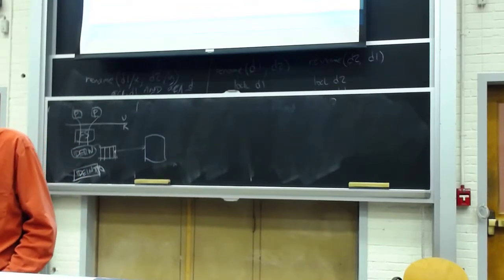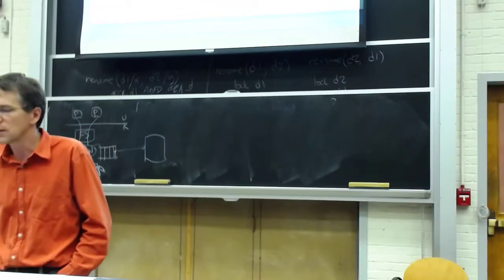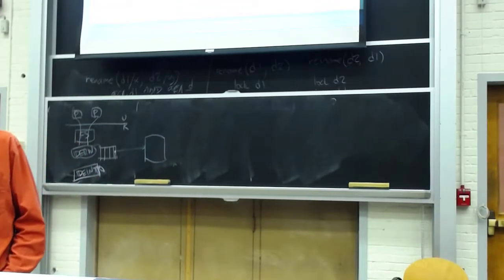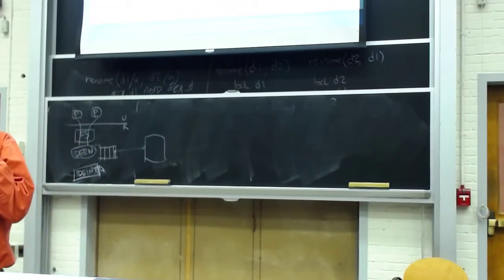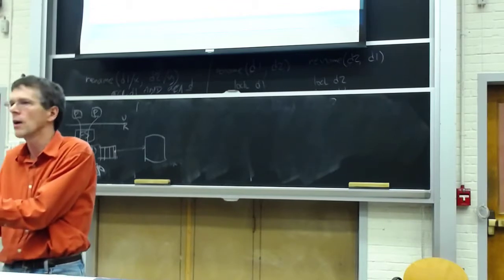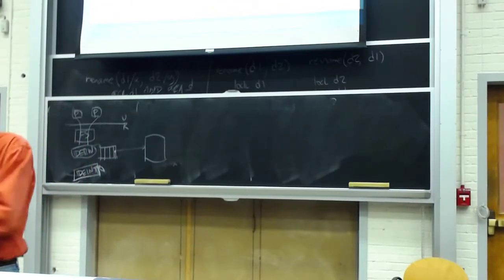The second thing the lock does is ensure the invariant that if there's any work to be done, the disk is always executing the request at the head of the queue. So we always know what the disk is doing. So when it interrupts, we can figure out when it just finished. Oh, it finished the thing at the head of the queue.